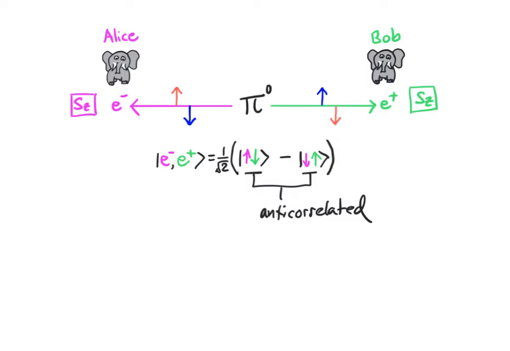Measuring their own piece of that system is then enough to combine with the information that they started out with to figure out what's going on with the whole system. So far, this is no different from the classical example with the marbles that we just discussed, where Alice and Bob are able to learn something about the state of something really, really far away by measuring something local to them.